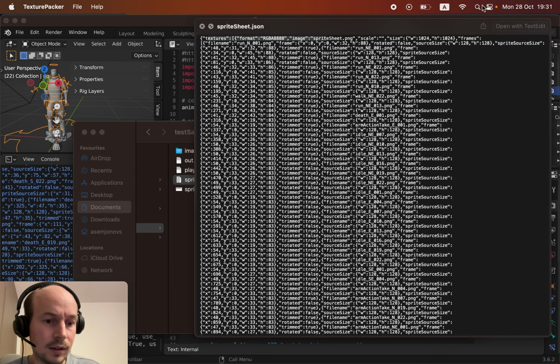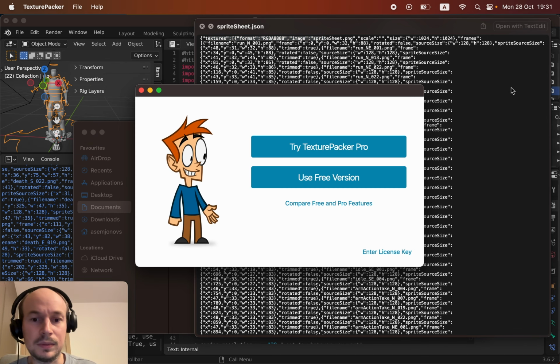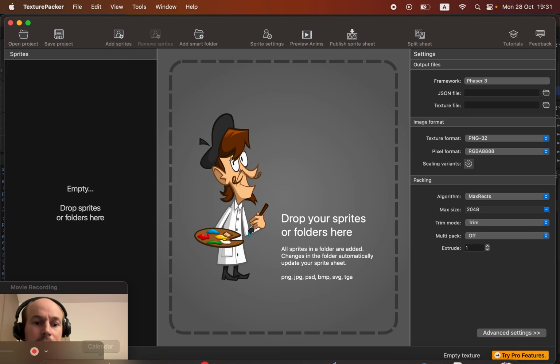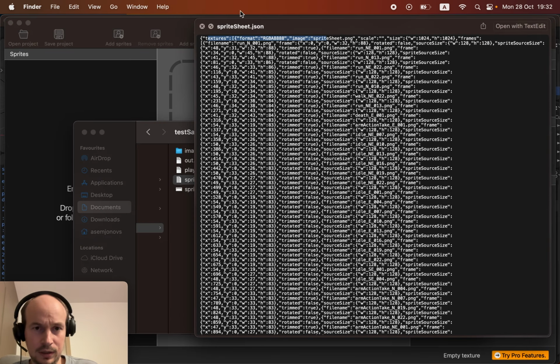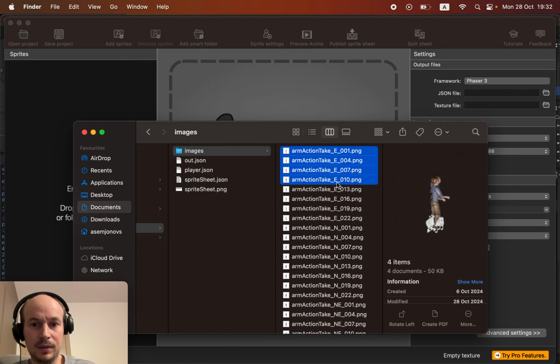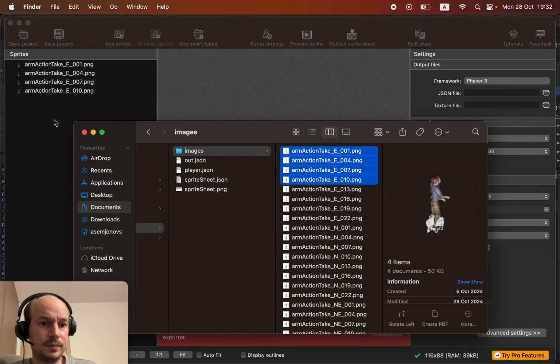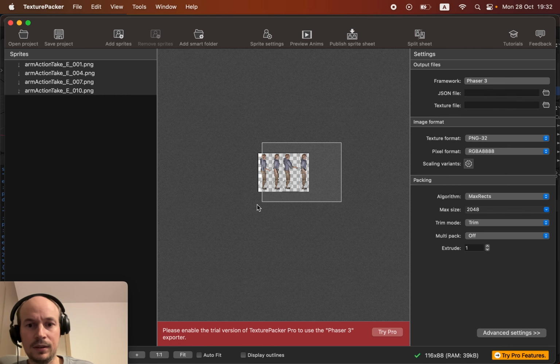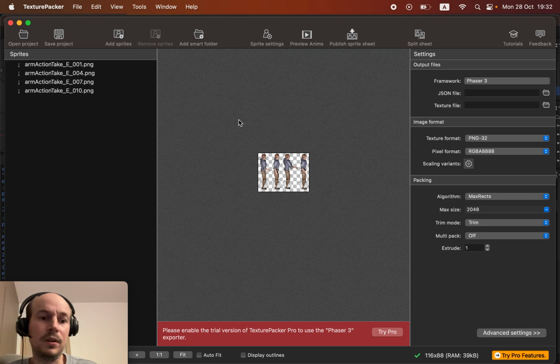It's not a licensed version, so I could technically use it to export the same JSON from Texture Packer. It could technically do the same thing, but since it's not a licensed version, it will export the image atlas with some artifacts that I don't need.